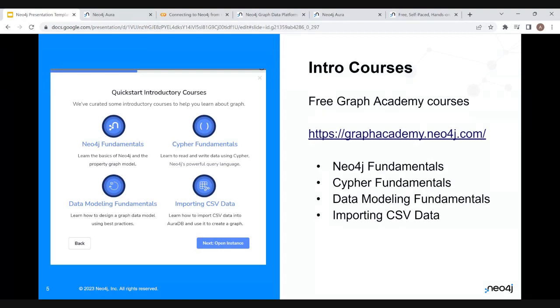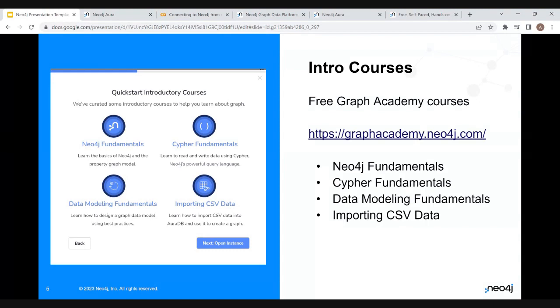The great thing about it is I believe it's highly intuitive. If you're already familiar with SQL, there are going to be some similar vernacular, such as a where statement and things like that. But it is unique to graph because the nature of the graph database is different. So we're actually querying relationships.